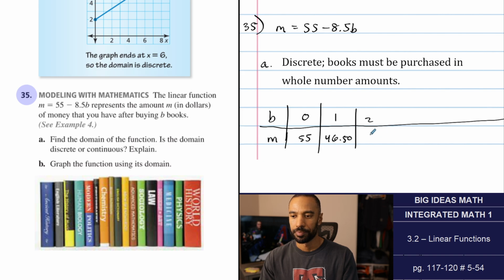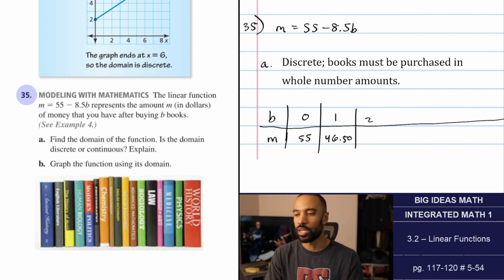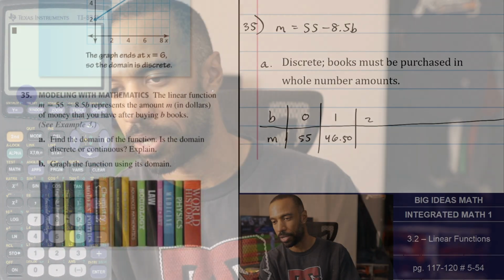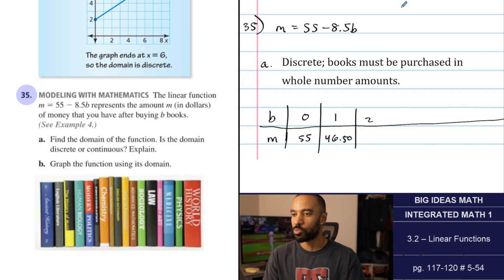For 2, you have, and listen, we can play this all day long, plugging these numbers in. You can always plug in the numbers, 55 minus 8.5 times 2, etc. I want to show you how this carries on forward, though. Oh, my calculator's not operating right now, so never mind. Let's just keep going. Subtract another 8.50 right here. You would get, what, $38?